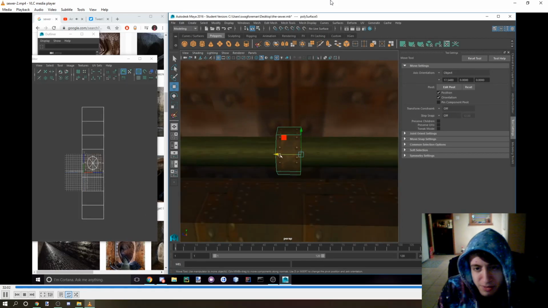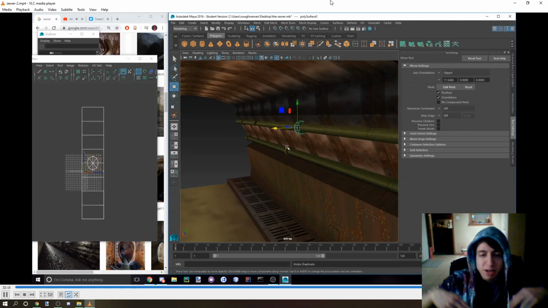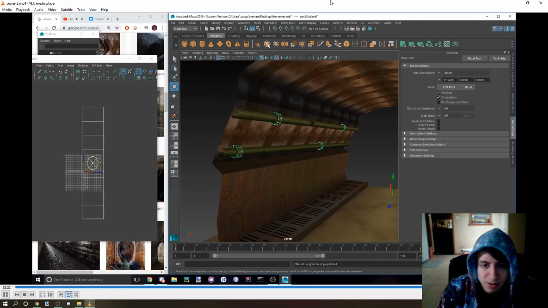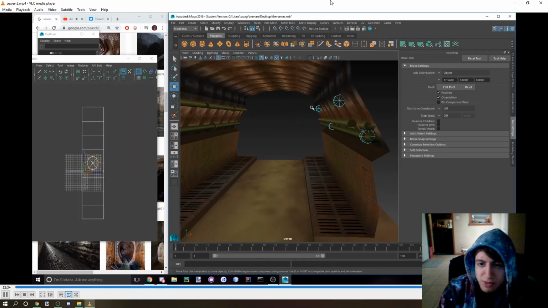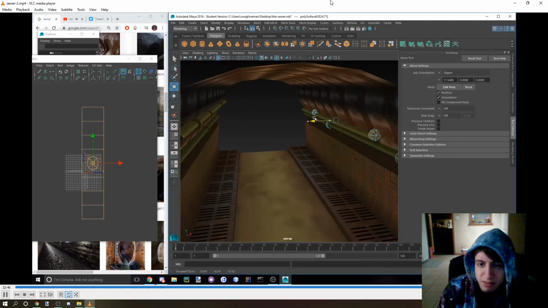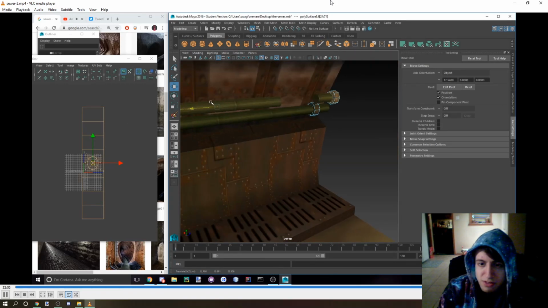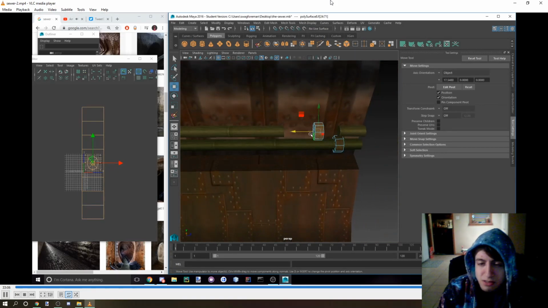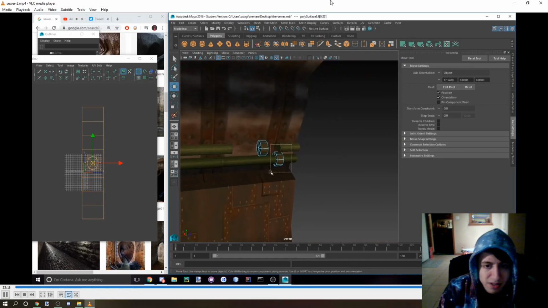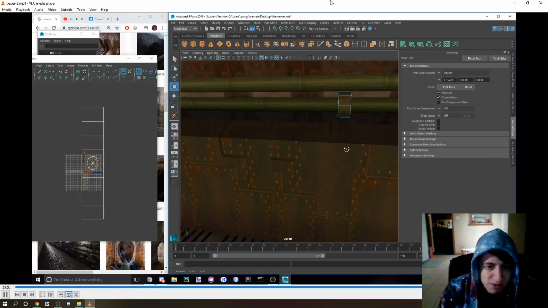Trying to make the placements a little bit unique, not exactly the same on top and bottom, just to give it more variety. Copy paste, but I'm going to move these around so it's not completely the same on both sides, because the more stuff differs, the more natural it looks. Oh, this is when I figured it out, that I was in the wrong mode. There we go. Yeah, now I can move stuff individually.